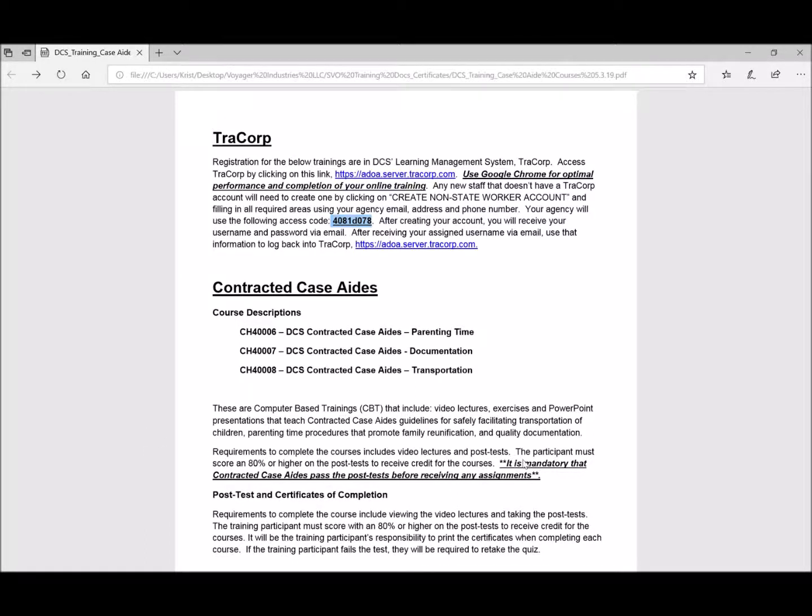When you hit create account, it's going to email you an email that has your username and password in there. You had set the password, and it will give you a username. So go into your personal email that you put in here, find that email coming from Tri-Core, and you are going to input that information.